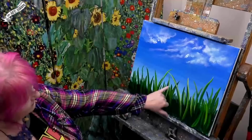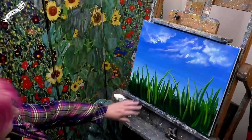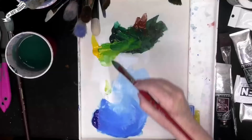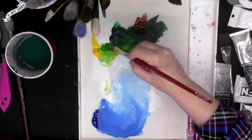See how that light edge turned the blade? We're going to turn the blade, leave the blade. Not taking away all my dark values. Even sometimes coming back with maybe a little more phthalo green so that there are right elements down low, and it also feels like there's different blades and layers of blades. You're like, but no stems? No, because I want to know where my flowers are before I put my stems in.